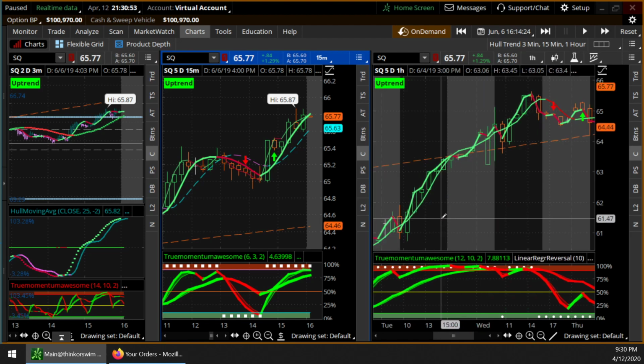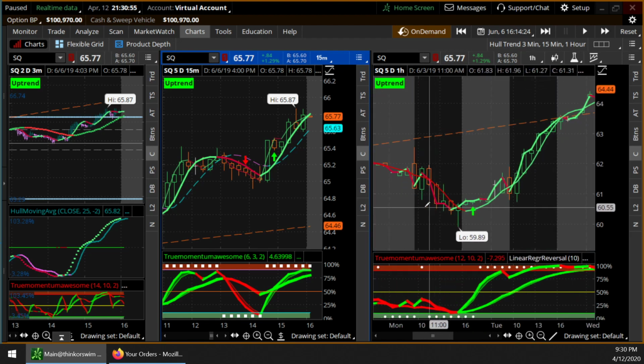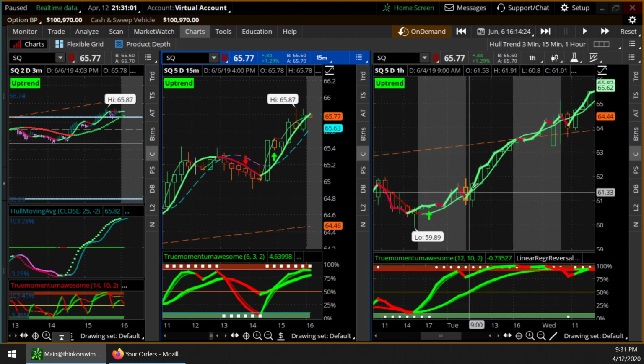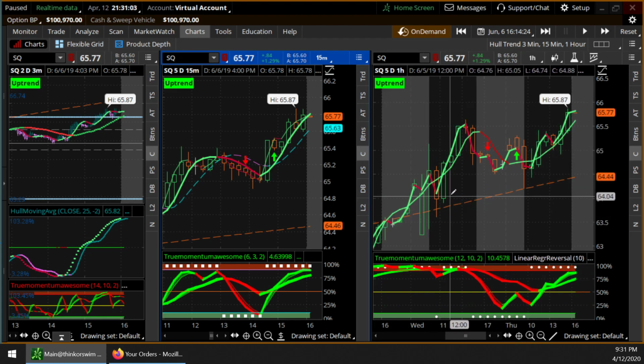If you really like a stock and you see the hourly start to turn one solid color here on the 10, you could go ahead and buy it. There's no good entry to show you, but if the 10 starts turning green right there and you really think the stock is going to go up, then you could enter as soon as that 10 hull turns green, and you know overall that 10 hull is more than likely going to continue to trend up. As long as it stays green, you can stay in your position.